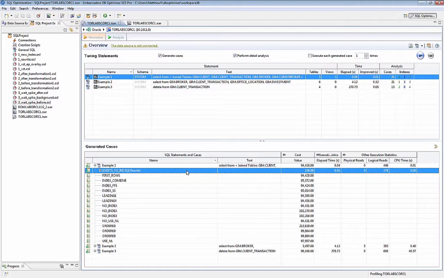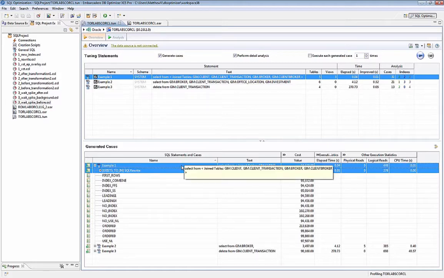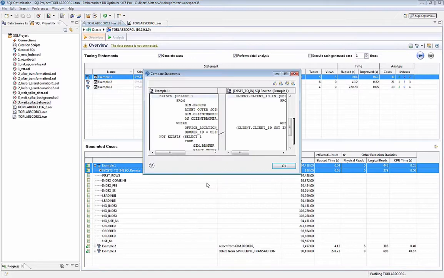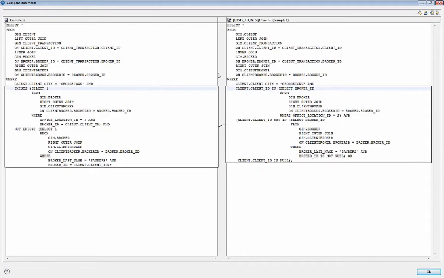So what is this rewrite? Let's look. Select the two cases we want to compare, in this case the original query and the new rewritten case. Right-click and Compare Selected. The exists and not exists filters have been rewritten as equivalent in and not in filters. The query returns the exact same result set, but does so much more efficiently in this case, due to Oracle's own optimizations. Now the DBA has an improved query that executes 4 times as fast that they can discuss with whoever wrote the original.